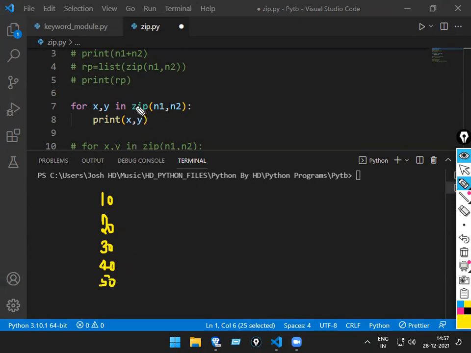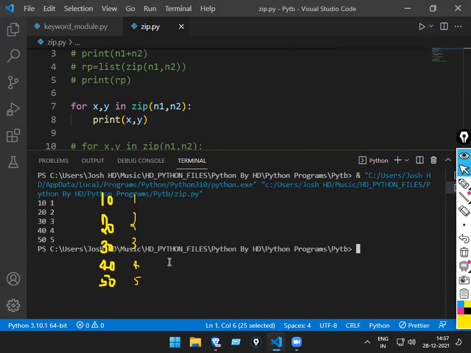What is the value of y, from where to where? 1, then 2, then 3, then 4, then last 5. Now run the code. See there. Make a note of this one. N1 and N2 values are taken from the above 2 lines. Okay.